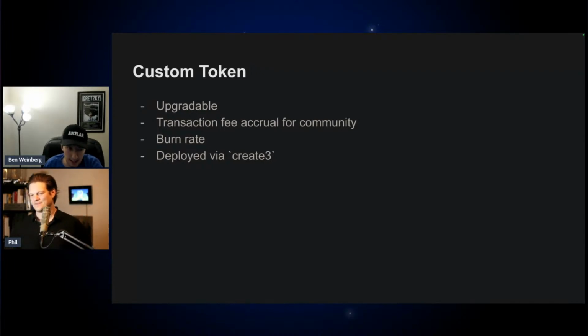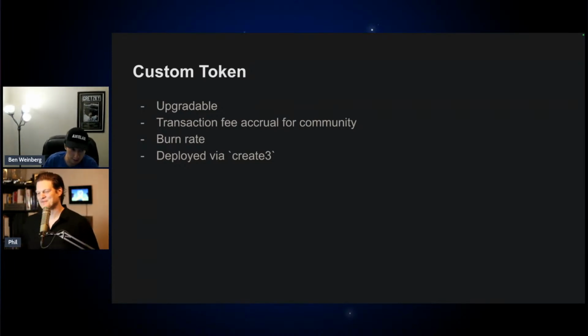It's meant to be an incentive for holding the token, that you can earn rewards from this community pool. We'll also have a burn rate, which will burn a small percentage of the tokens that you transfer to make sure that inflation is kept under control for this token. And we'll be deploying this token via something called Create3, which is a service that the Axelar team has built, which allows you to deploy a contract.